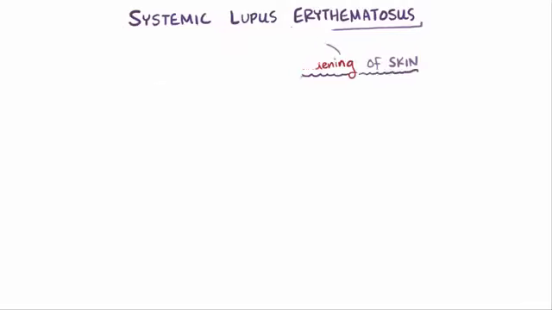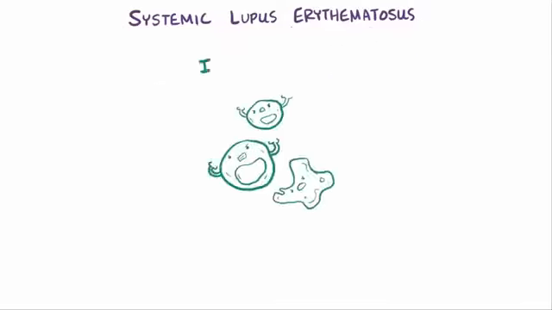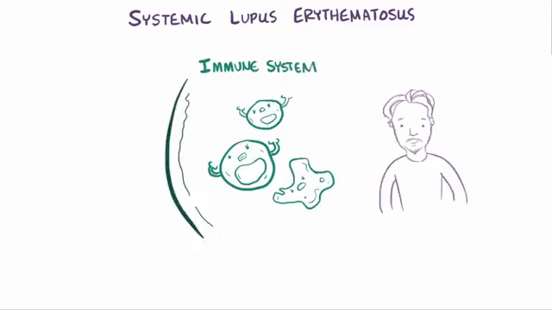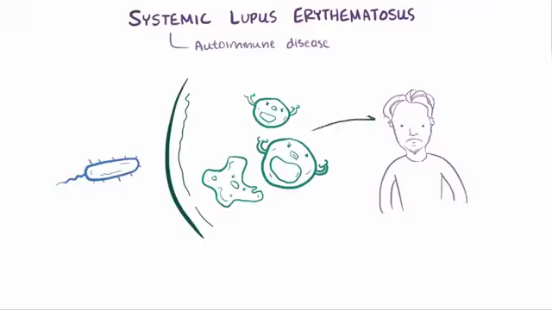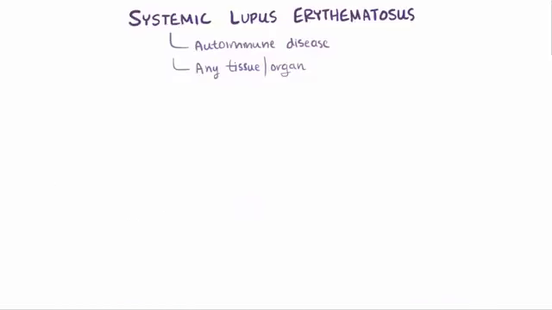All right, but how does lupus affect all these organs? Well, usually the immune system protects the body's tissues from invaders, but lupus is an autoimmune disease, which means that the immune cells start attacking the tissues they're supposed to protect. With lupus, essentially any tissue or organ can be targeted. And just like a ton of other autoimmune diseases, it's not completely clear why it develops. And like most diseases, it's the result of both genetics and the environment.